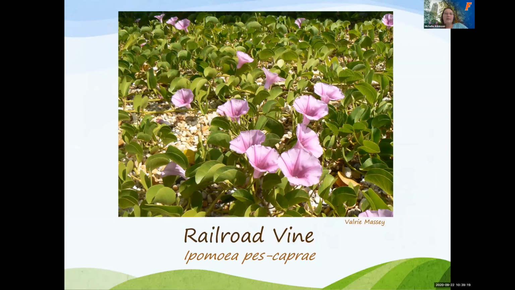Railroad vine is very good at being drought tolerant. You find it on the coastal dunes typically, or if you're here in Manatee County and you've been to the new Costco, they've used it in the medians of the Costco, and it is very pretty. However, I'm not sure that they remembered how quickly it grows. Those vines can grow 100 feet, and in a median, that's going to be problematic. They're going to be constantly pruning that back. So we'll see how long it lasts in the medians at Costco.